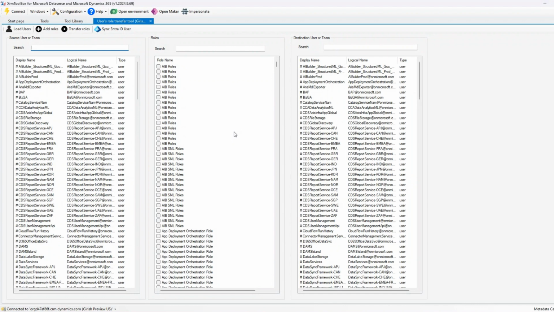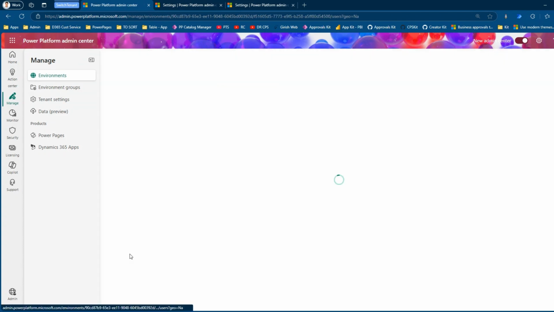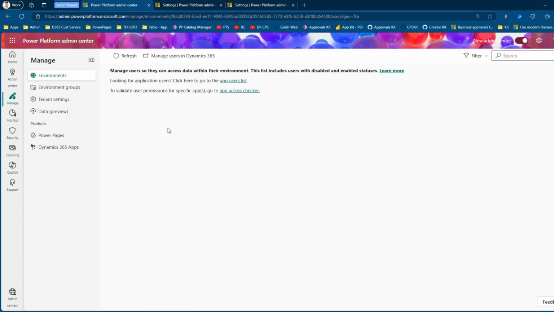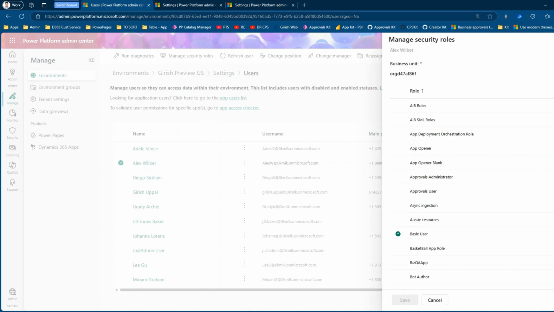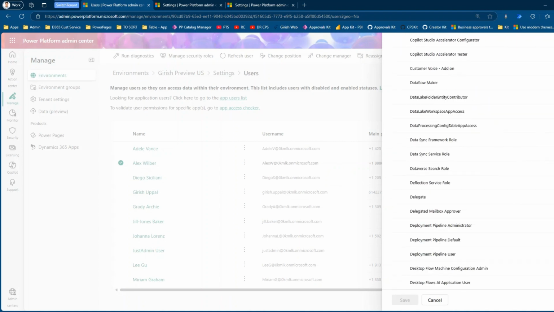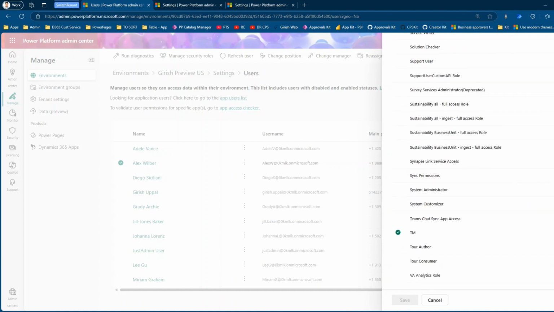Just to give you an example, first let me show you the Power Platform Admin Center. Here in the Power Platform Admin Center, let's go into users. You see the list of users over here. I have a user named Alex, so let's pick up Alex and Adele. Let's see what Alex's security roles consist of. Alex has basic user, Alex has a combinations no delete, and Alex has the security roles hospital role and recruitment create delete and TM. Right, now let me cancel this.